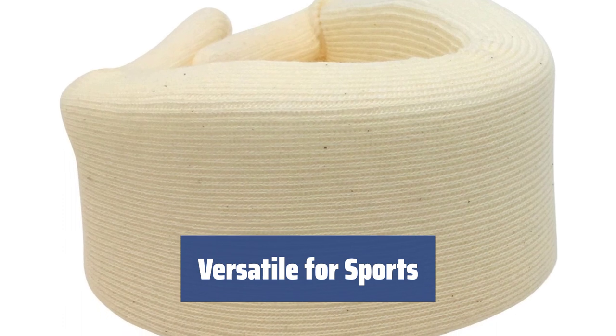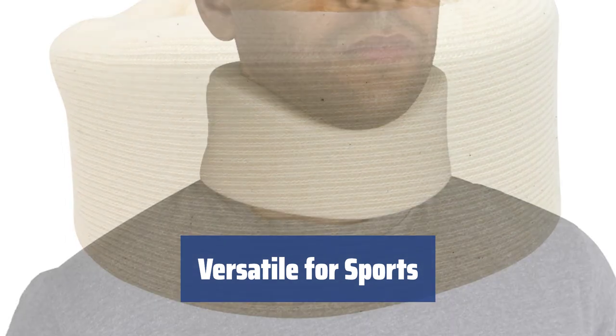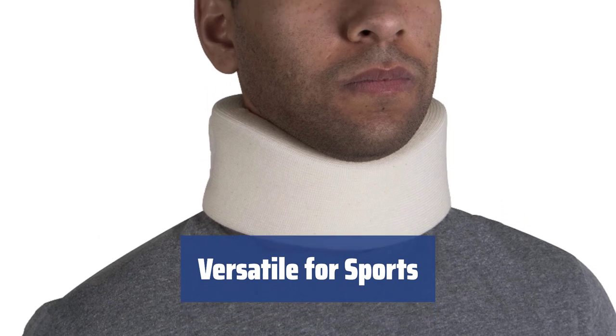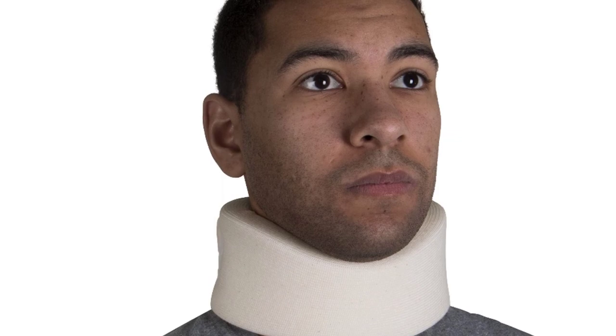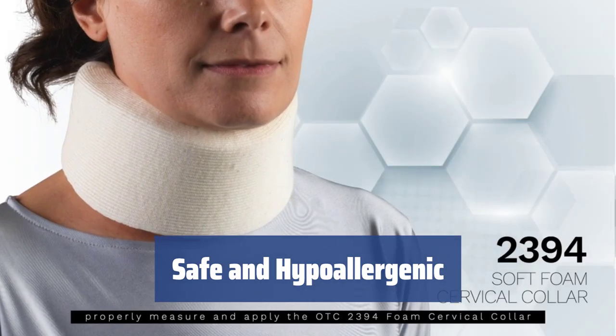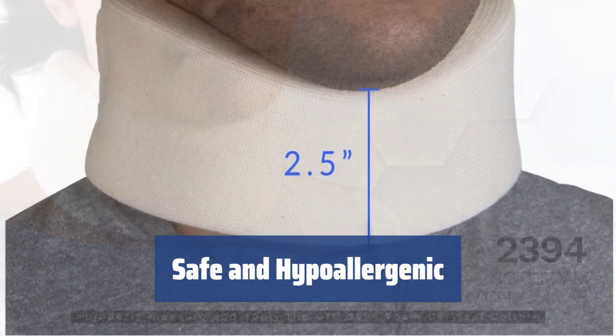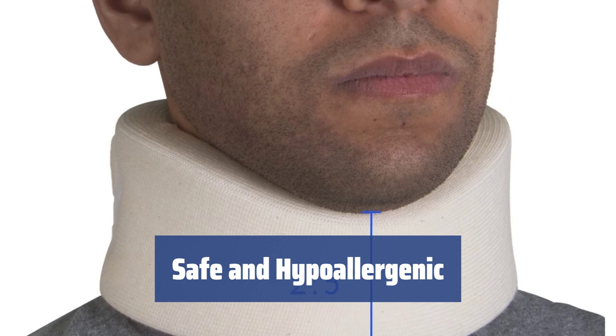The OTC collar, made of reinforced plastic, can be used for sports such as racing, motocross, skiing, etc. It's sturdy and rigid, keeping your head in place to dissipate the impact of bumps and falls. The OTC brace is hypoallergenic and can be safely used by anyone. It offers versatility and comfort for those suffering from cervical pain and sportsmen involved in extreme sports.